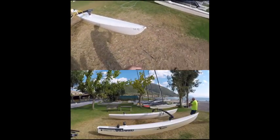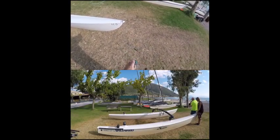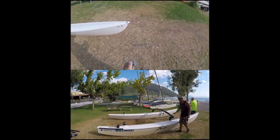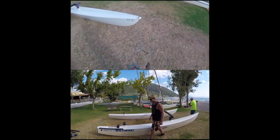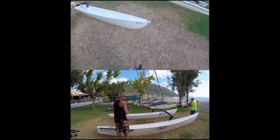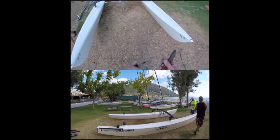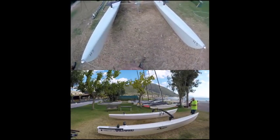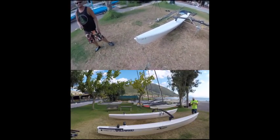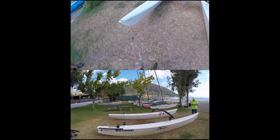Here we go. So we do experience some fairly good questions here while we're in Sailing Holidays Beach Club and Health Spa. Yeah, as Tom said, are they that stiff that we have to use a mallet? The answer is clearly yes. They are stiff. If they were any looser, the boat would be incredibly flexy as you sail along.